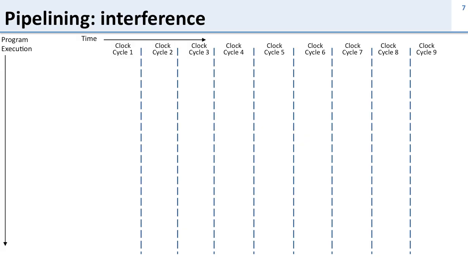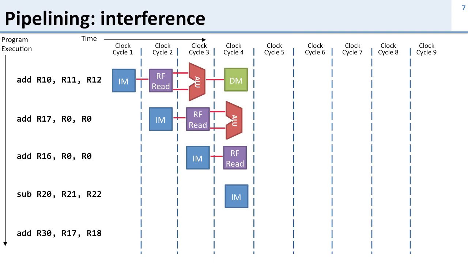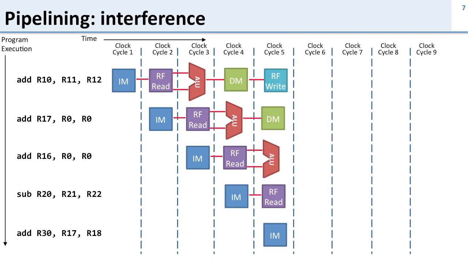So we get better usage of our processor by pipelining and overlapping instructions. So now let's talk about the interference, or the bad parts of pipelining. So let's walk through another program. So here we've got an add instruction, and in the first clock cycle it's going to start with the instruction memory, accessing the instruction. We've got another add instruction. So this one's going to start in the second clock cycle. Now we've got 2 instructions running in the same clock cycle, a third one, a fourth one, and when we get to the 5th clock cycle and we've got a 5th instruction running, we now have a problem.